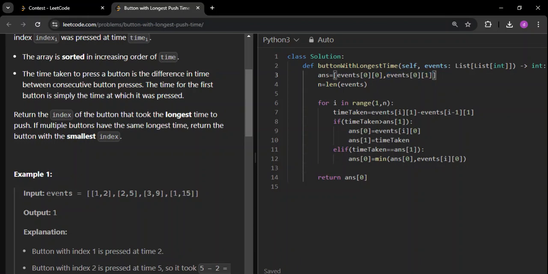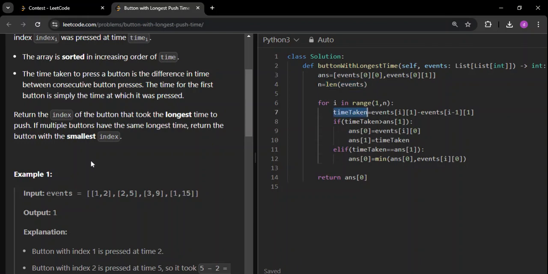Initially, if you see here, I have kept the zeroth value. That is, both the values of the zeroth element are being stored in the answer initially. Remember that, because my loop is going to start from index number 1 and not from index number 0. So the values of index number 0, I'm storing here in my answer. As simple as that. And it's going to run up to the length. Fine. Now I'm going to start calculating the time.